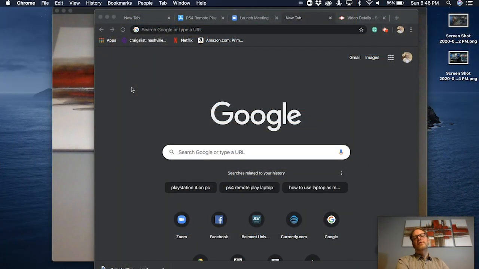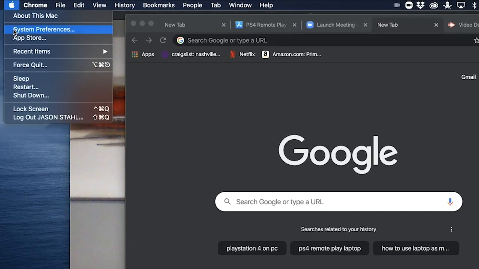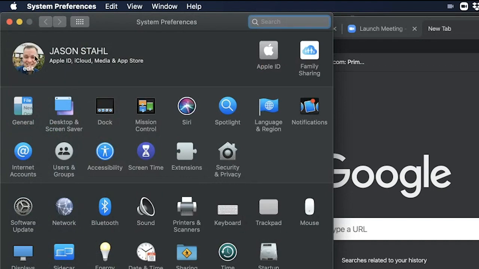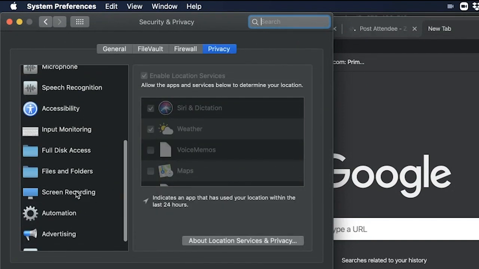All right, so first thing is if you have all the software, it's good to go. You need to make sure that you turn your screen sharing on. So at some point in time, you're going to need to go into System Preferences. So you're going to need to click here. After you do that, click on Security and Privacy. And after you scroll down, you are going to see specifically an option for screen recording.